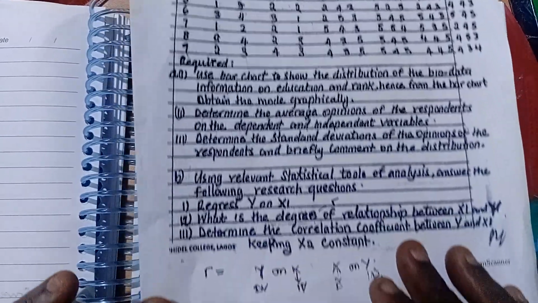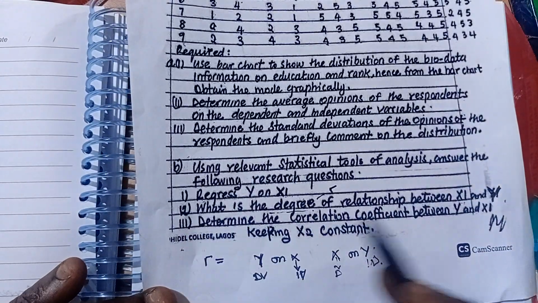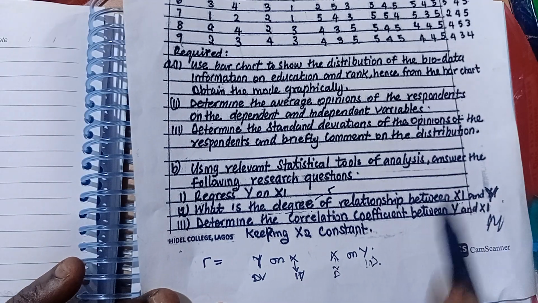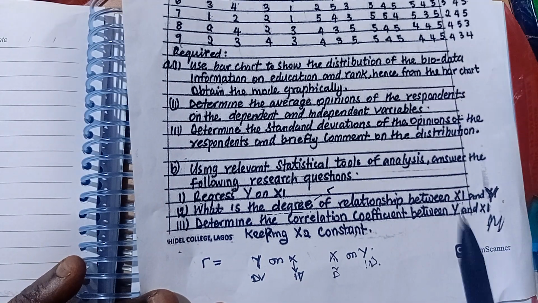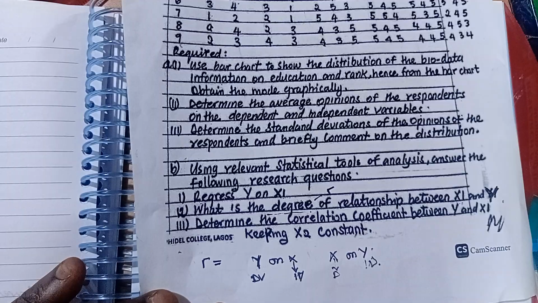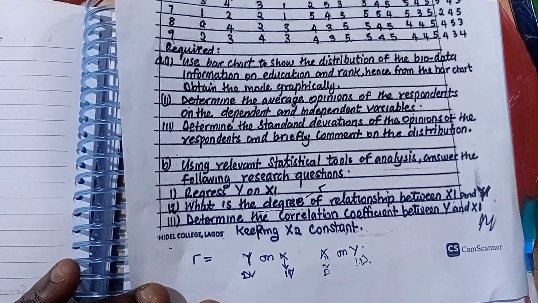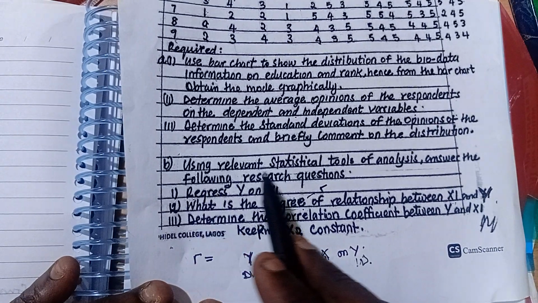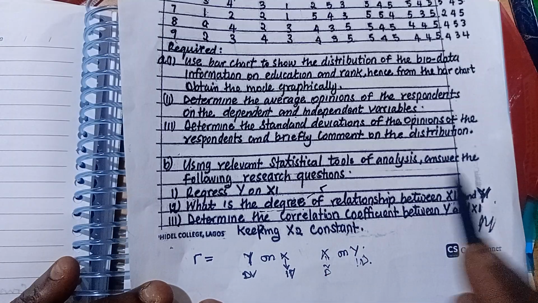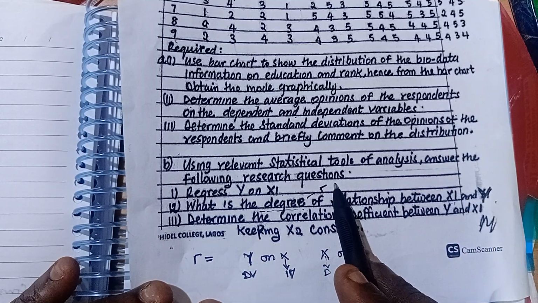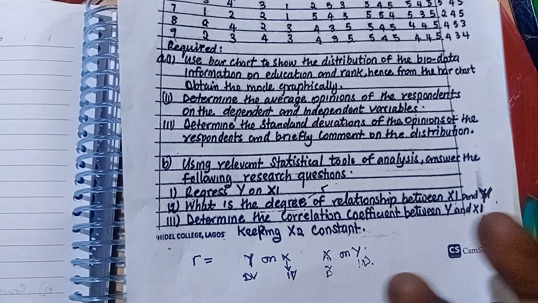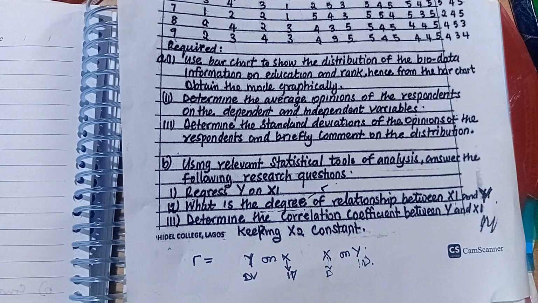So in this video, we are going to solve part B of this question quickly. If you have not watched the last video, it's pertinent to do that before you continue watching this. Now, using relevant statistical tools of analysis, answer the following research questions. Like I told you, this video is meant for research students.